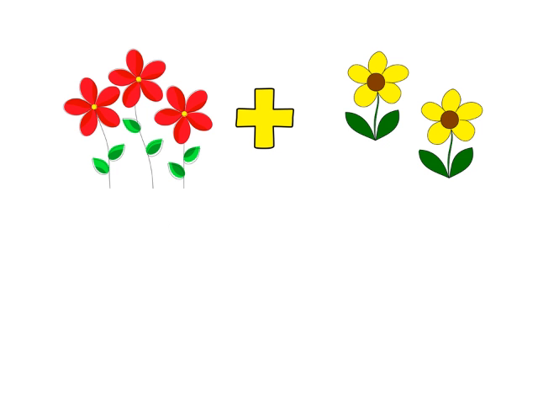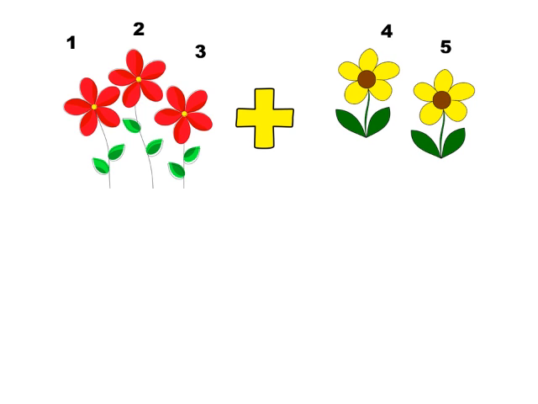Now let's take an example. Here are three red flowers and two yellow flowers, and we have to find out the total number of flowers as there is a plus sign in the middle. Now let's find out. Count the total number of flowers: 1, 2, 3, 4, 5. So the total flowers are 5.